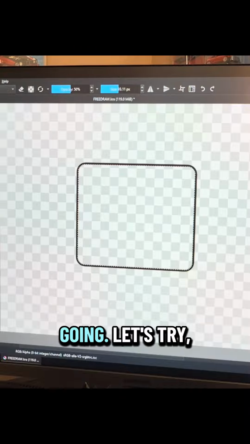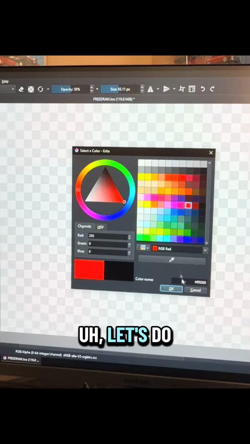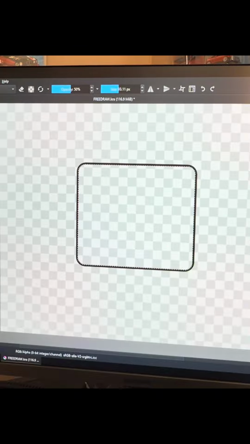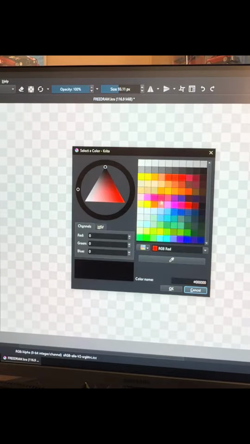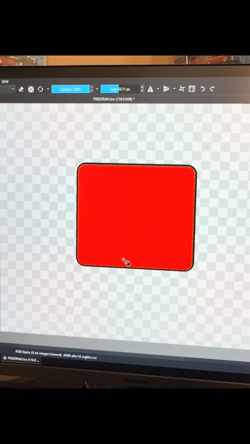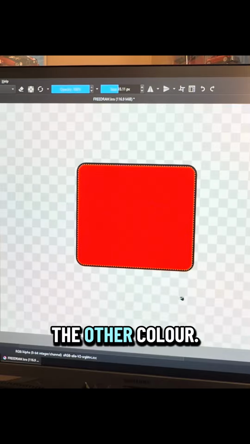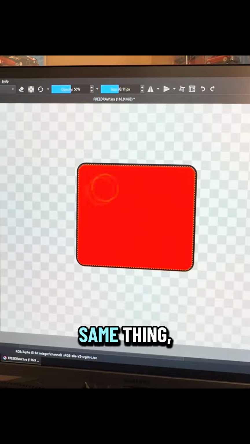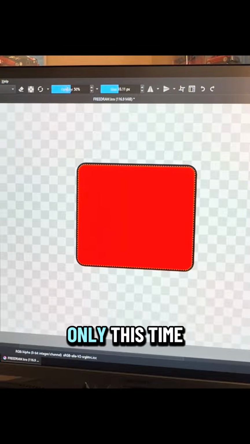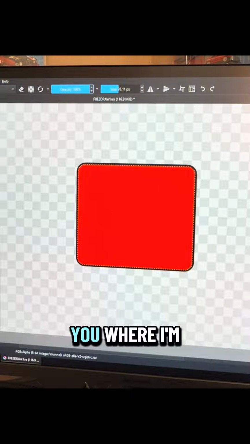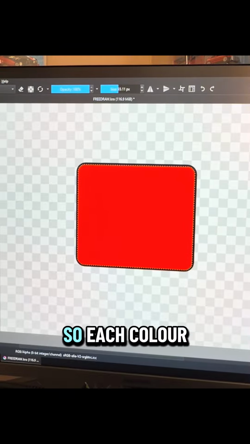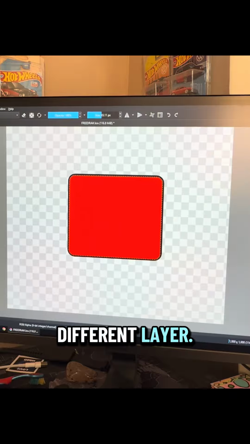Let's keep on going. Let's do red. Let's actually put red in here. All right, and I'm going to choose blue as the other color. Same thing, only this time I'm going to show you where I'm going to use two layers, so each color is on a different layer.